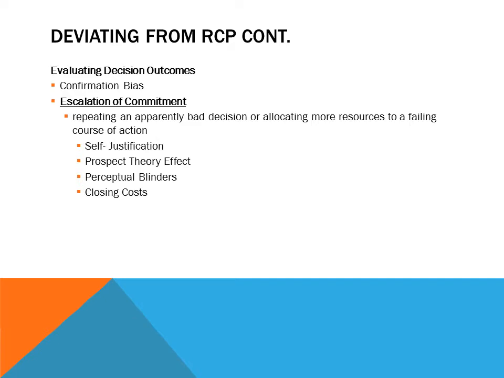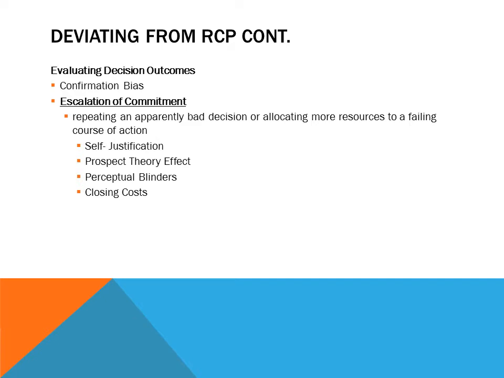There are four main influences that go into the escalation of commitment. The first is self-justification. This is when you maintain a course of action when the need to justify a decision is high, and this typically occurs when people identify with a course of action personally. It's not really so much about business or whatnot, it's about a personal course of action. The next influence is called the prospect theory effect. This is when people are willing to take more risks to avoid losses than to increase gains. You'll see this a lot when, for example, if you lost $50, you'd feel worse about losing the $50 than if somebody gave you $50.